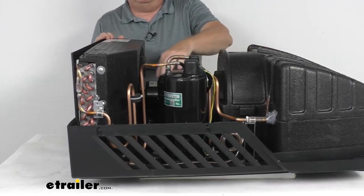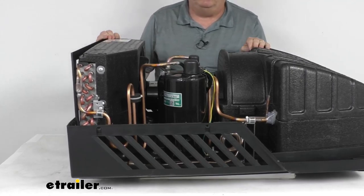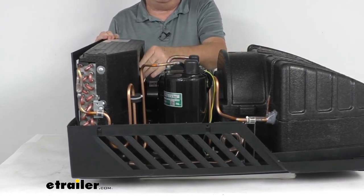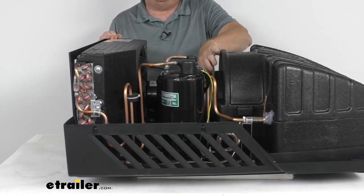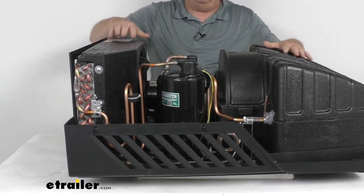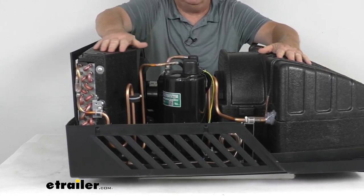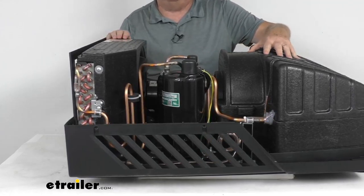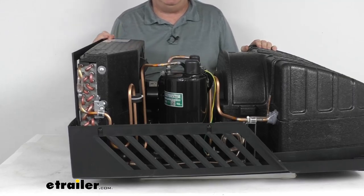This unit uses dual motors which allow the dual fans to move cool air faster, quieter, and more efficiently than a single motor. The condenser fan has a motor, and the evaporator fan has a motor as well. The dual motor design helps the air conditioner start easier. They use an EPP foam housing which surrounds the internal components and is water and chemical resistant, offering thermal insulation to regulate temperatures and prevent the motors from overheating.